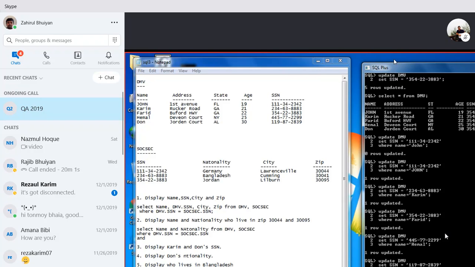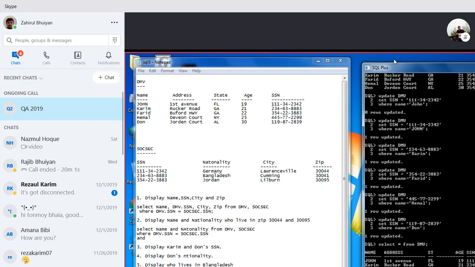It is tedious, right? So remember, in a practical case, there might be millions of records. If you have done this, there is no way you can do this one by one. There must be a backup, and you'll have to bring the database back from backup. If there is no backup, then this is totally messed up, right? So it is important that we be careful when we are updating data in the table.